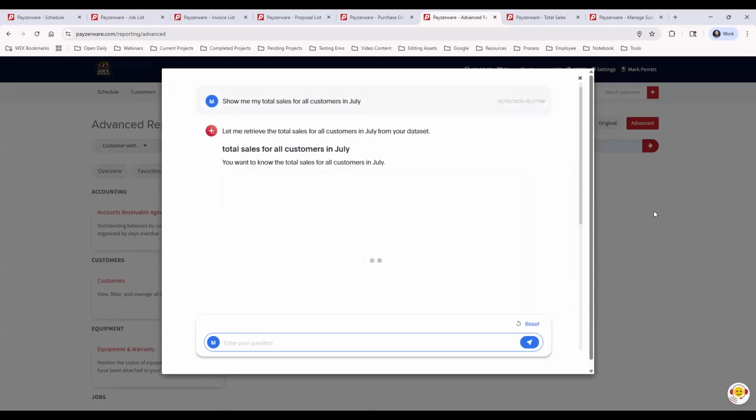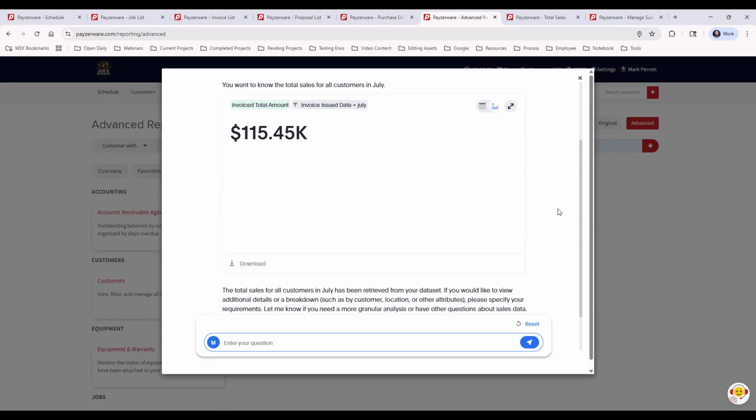And right now it's the Assist IQ, the AI assistant doing the work to pull the data. And there we go. And so this will take some time. When you are first using your system, your AI assistant will read your data, but you are able to train the AI.